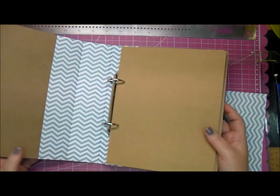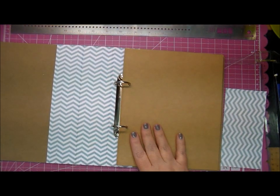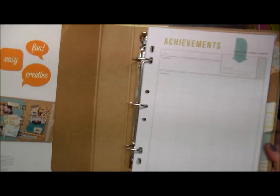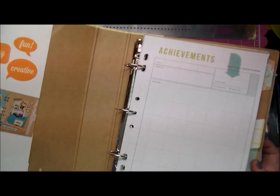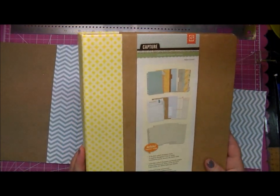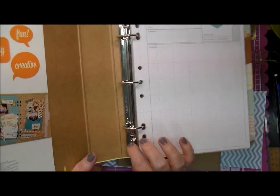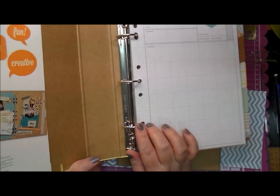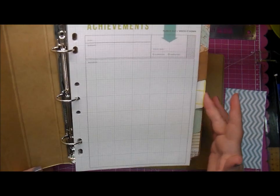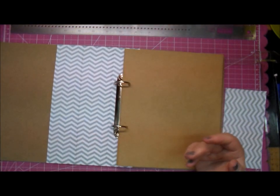I can say that I am so much happier with this book than this book. I was just not happy with this. I'm not happy with how it opens. I might even actually rip this binder ring out, and use this to make another one so all my pages fit in. And then I can give that little girl a different one that I can make for her.